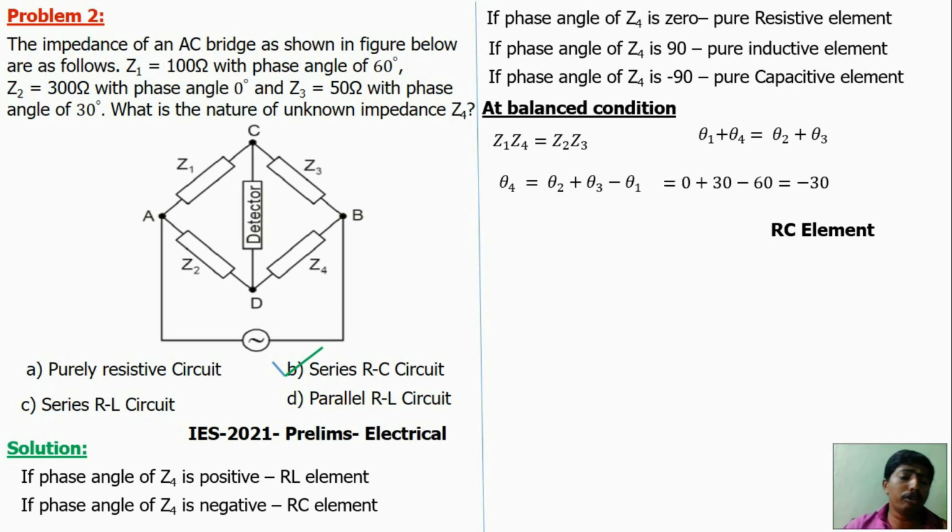Now for do it yourself, I will ask 5 questions. You should solve these questions. Pause this video and solve all the questions. Check your answers with our answers. If you have mismatched answers, just comment your answers in the comment box of this video, or otherwise comment your answers in our WhatsApp group. Definitely you will get the solution.